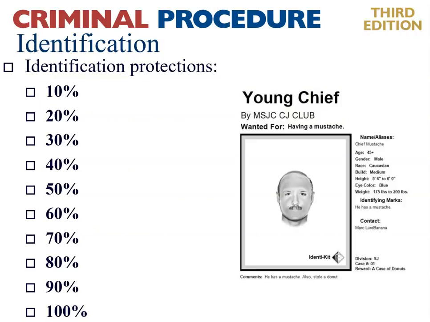So kind of for fun, I had members of the MSJC Criminal Justice Club do basically an artist sketch, a composite sketch on me. And they used a computerized version of what we call Identikit. Now, this used to be where they had little plastic sheets with foreheads and heads and faces and mustaches and eyes and eyebrows and noses, and you would stack them on top of each other and kind of build a face. Well, now they have this system computerized.